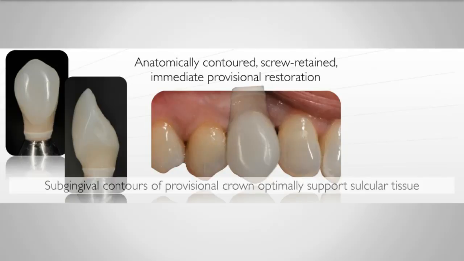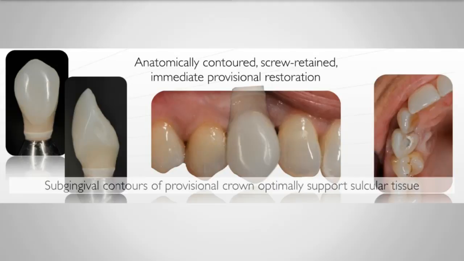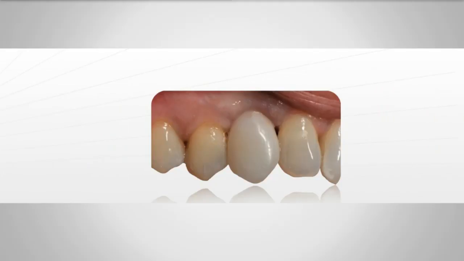So remember, it's your subgingival contours of the restoration that are critical to the soft tissue levels. What happens above the tissue is not that critical other than for hard tissue aesthetics. Here it is from the occlusal aspect. What I typically do is place Teflon tape down into the access opening after I've torqued it down. Then I'll place a little layer of flowable composite over that. And that's going to stay in place until we're ready to make the impression. Once again, here is that provisional immediately after seating it and tightening it down to 20 newtons.